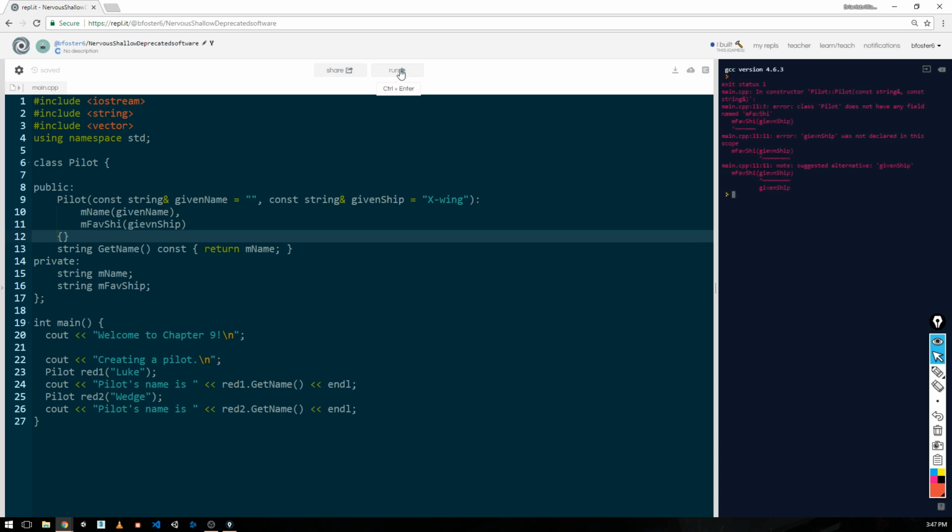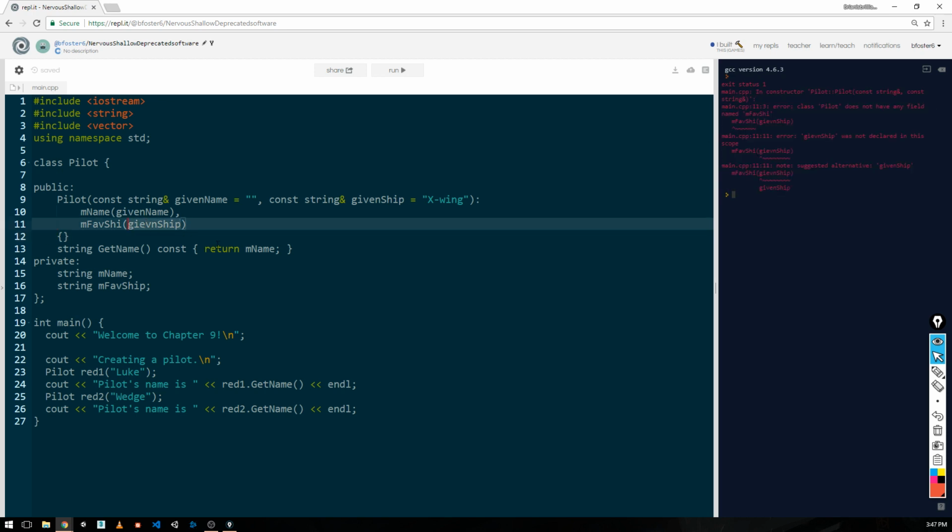Let's see if this works. Oh, what do we have? In constructor pilot, class pilot does not have any field named imfave. Yeah, I really spelled that wrong, didn't I? Okay, let's try that again. Oh, good. Okay.